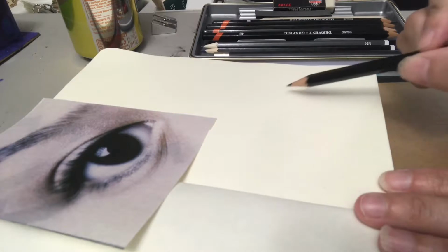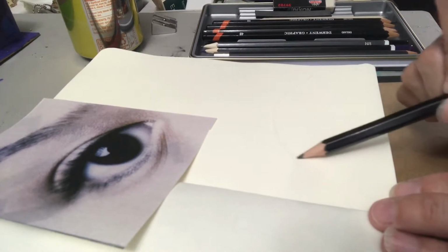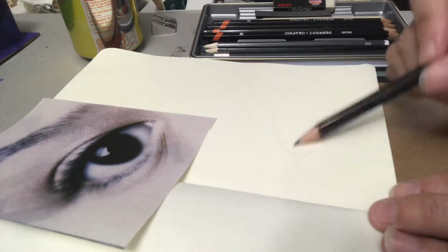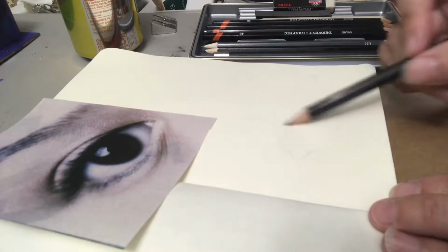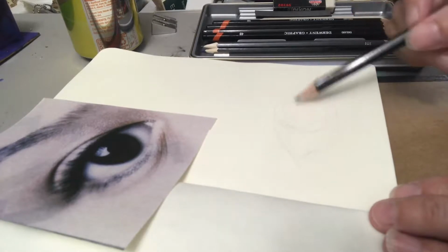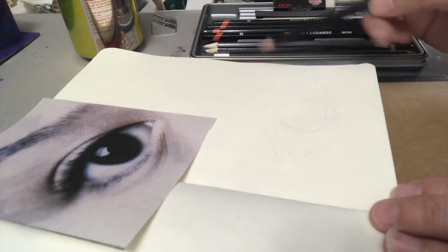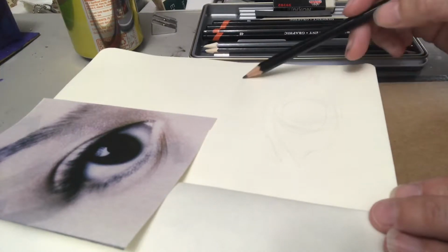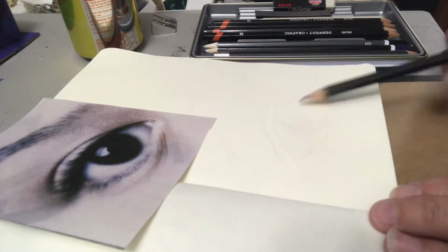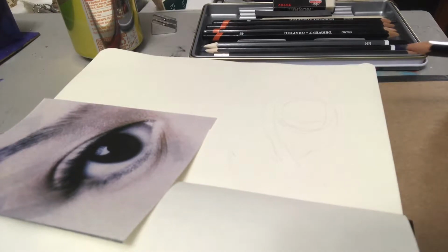Copying is usually meaning copying something from a 2-dimensional source. So you're not drawing something from life, you're actually copying a picture. So a photograph or even a cartoon, you can learn from copying from comic books or any sort of drawings or illustrations from books that you like. You can learn about the artist's style from copying them. Why do you think people always, in the old movies and old artistic traditions, went to museums and copied the masters? So copying, you can learn from doing that.